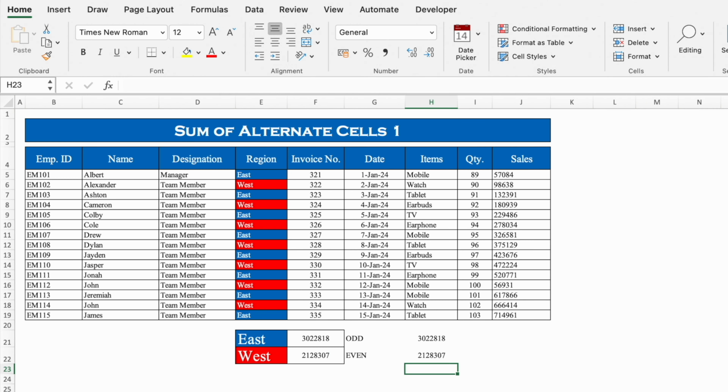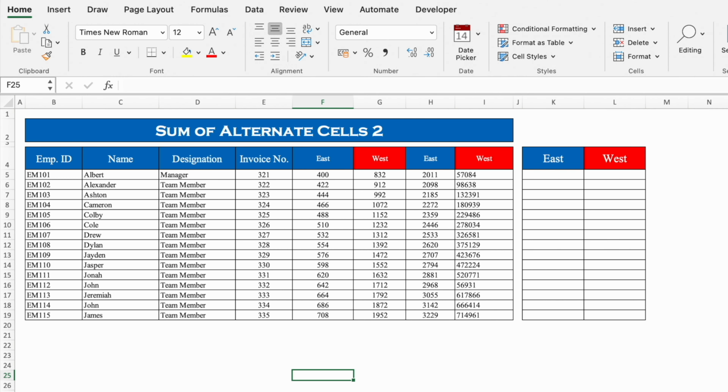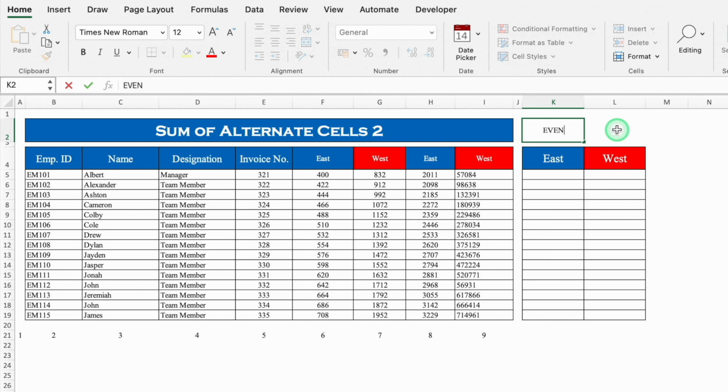In the first example, we took all the cells in bottom, but in the second example, we will take the sum in right hand side and the formula will change. I'll click on east. Over here also we will have to keep odd and even in mind. So this one is first, we'll drag this to right, fill series. Over here east is in even cells or even columns and west is in odd cells or odd columns.